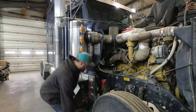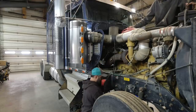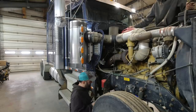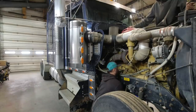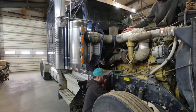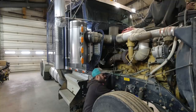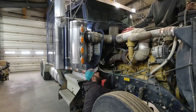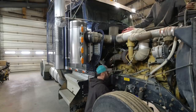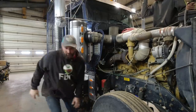Here, break it loose first and stuff. It's not quite as easy access as the other one was. Oh, it's pretty simple to get to. Okay, well, I'll break it loose first. Maybe. Wow, that thing's angry. I think it's Tony tight and then some. Go grab a breaker bar.